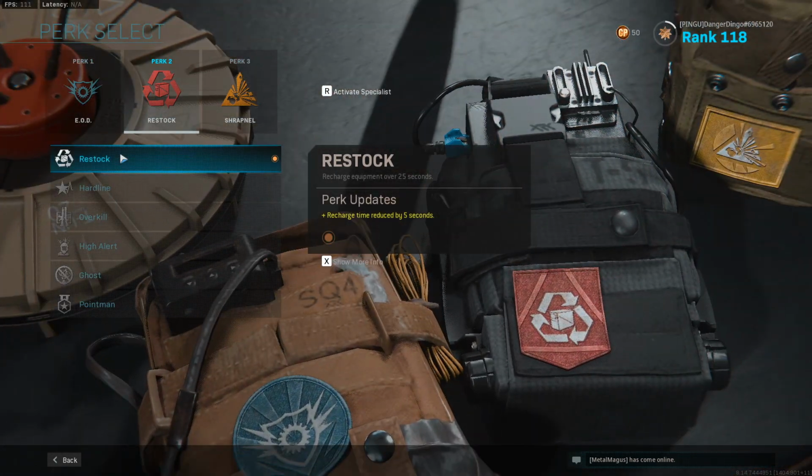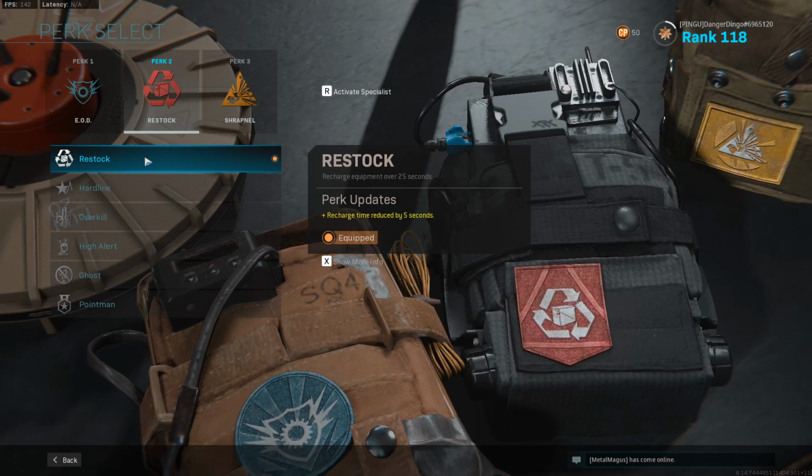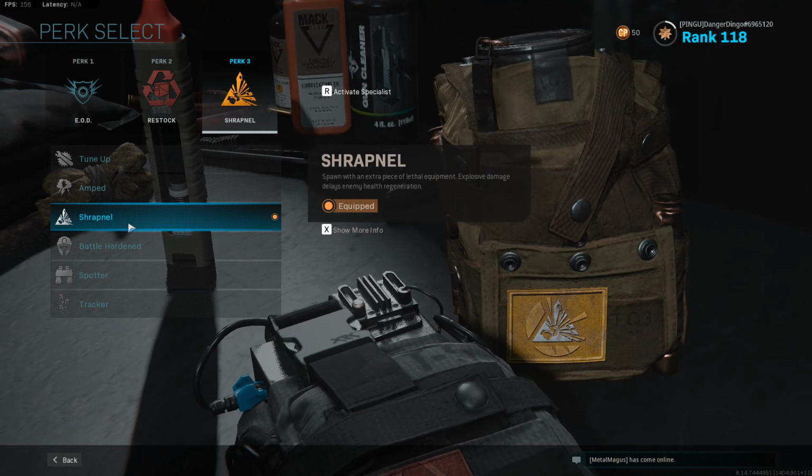Restock in the perk 2 slot is our option here with the recharge of equipment every 25 seconds. It's just really, really powerful. You can't really go past that too much. And shrapnel is our 3rd perk, because getting that extra piece of lethal equipment and just being able to hold down an area with like a claymore or a Betty or even chuck a second C4 is really, really cool.